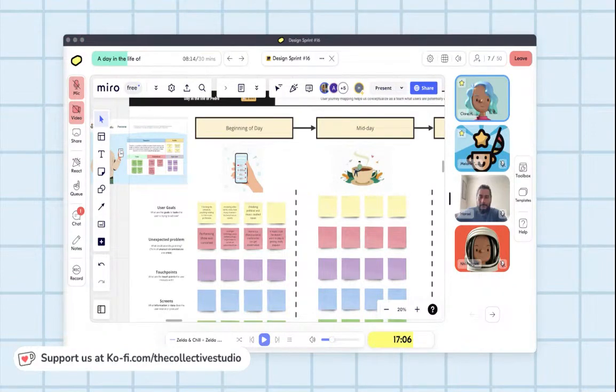Okay, so let's move on to the touch points. Let's think of how Fyodor is interacting. What is he interacting with? What do you think he's on? So, to give you a hint, what does he use? He uses iOS, right? So what does that mean? So he would use his phone.